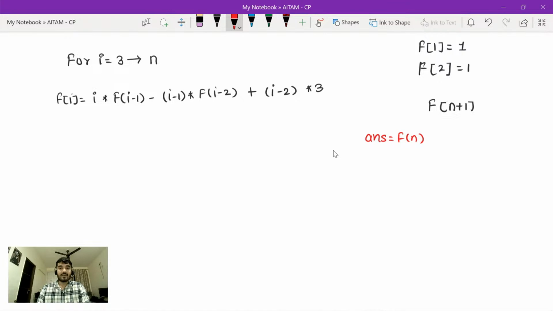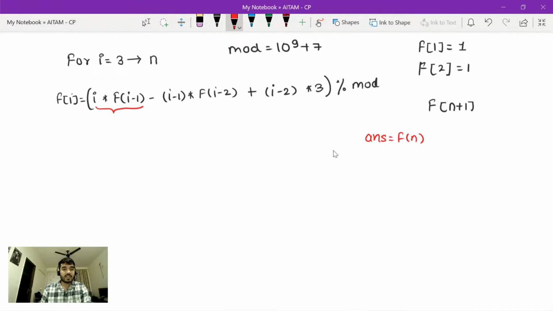But there is an edge case that you might miss. We need to find this answer under modulus 10 power 9 plus 7. So let's call this mod, and the value of mod is equal to 10 power 9 plus 7. You might have missed one edge case. It might be possible that this term value exceeds the integer limit. If it exceeds the integer limit, we have to immediately take the mod. Otherwise, you will get a wrong result.